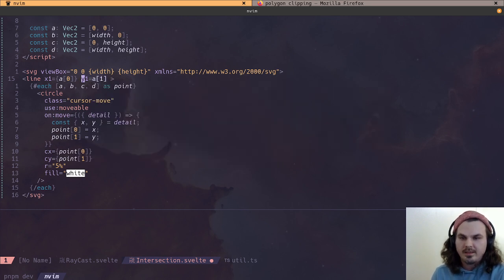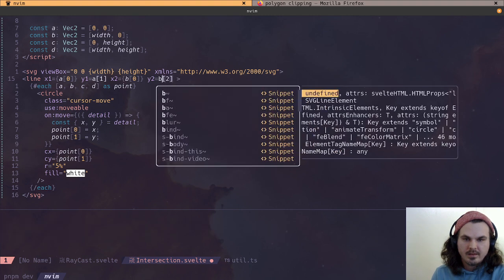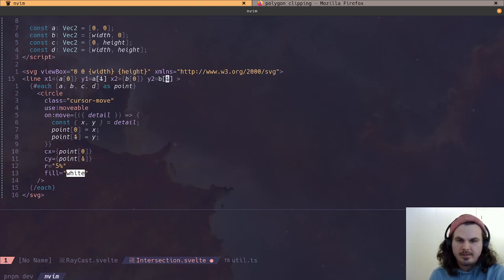And you can grab that. Let's grab this and clean it up a little bit. This needs to be B. This needs to be 2. Is that right? Let me think. Oh, they need to be wrapped in the curlies.